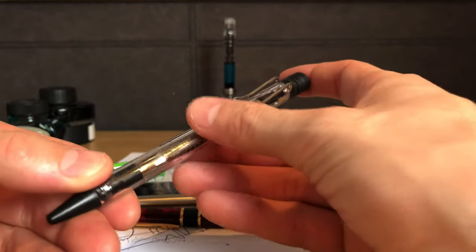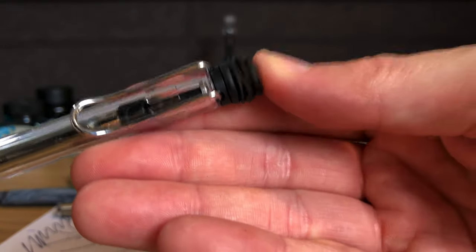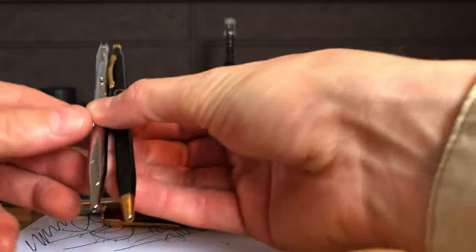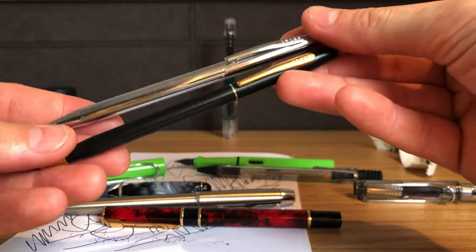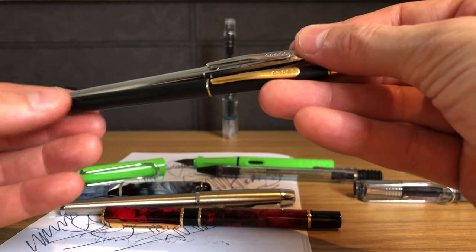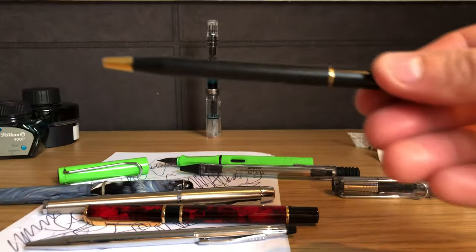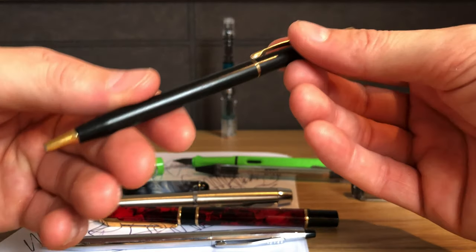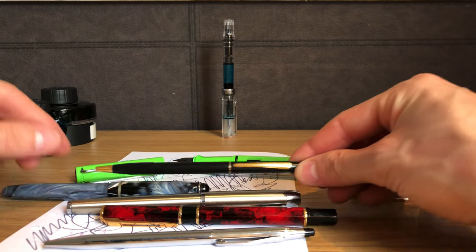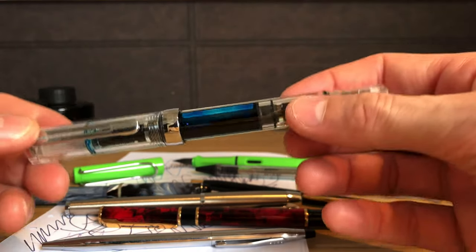This is the Lamy Vista as a simple clicky ballpoint pen, and there's something about this rubberized end here — as much as I love the pen it does give me the creeps a little bit, makes me think of medical equipment. And here are absolute classic minimalist pens — these are Cross Classic Centuries, one in chrome silver and one in black lacquer and gold. The gold one is a massive nostalgia pen. These are simple twist mechanisms to put the nib out — nice and simple, absolutely beautiful, and really small compared to a lot of the other pens here.